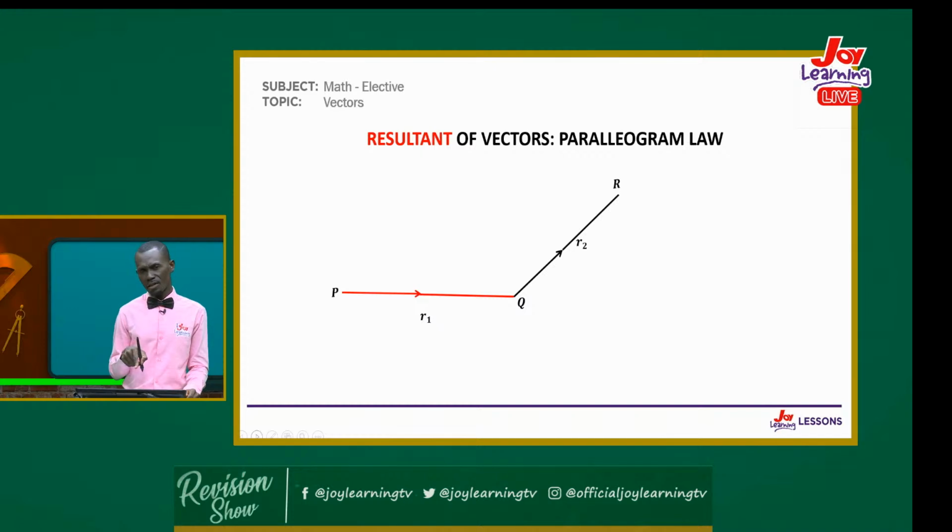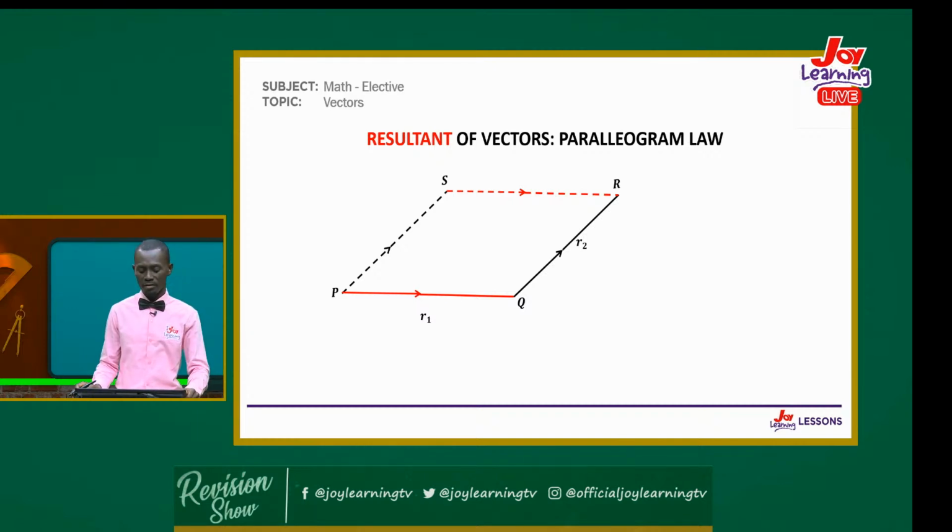But since they are the way they are, we can create something. So watch. We can create a line parallel to PQ, and we can create another one parallel to QR. If we completed that, we would have formed a parallelogram. The dotted lines were not originally there, we created it. So if we have two vectors, which could be two weights, two magnetic field intensities, two accelerations, two velocities. Remember, they are quantities, right? We could represent them with the two sides of a parallelogram, assuming that they are co-initial. In other words, they are from the same source, or they are coplanar, they are in the same plane.